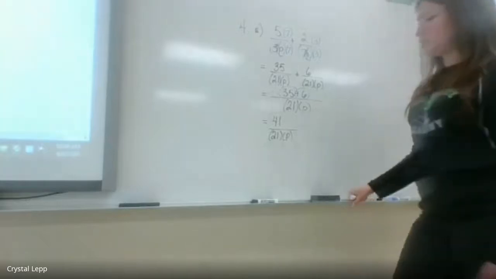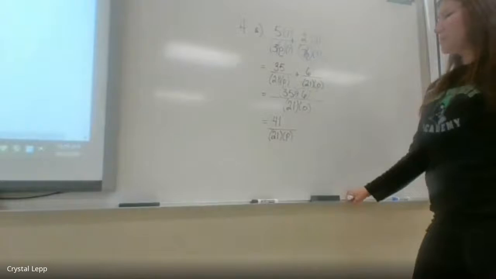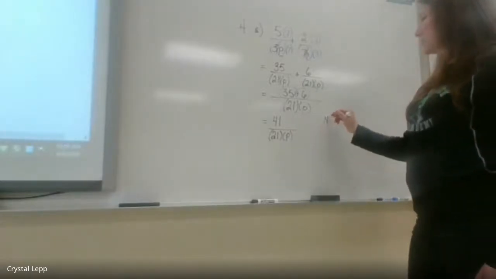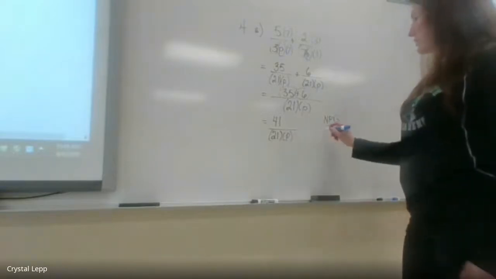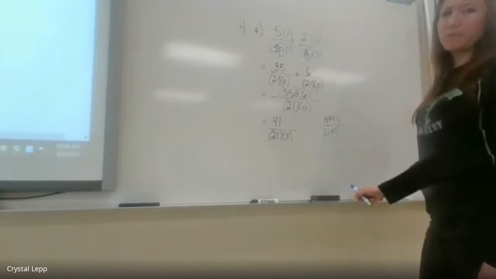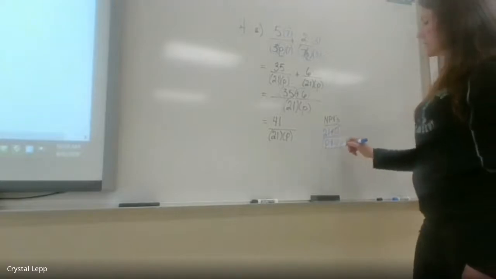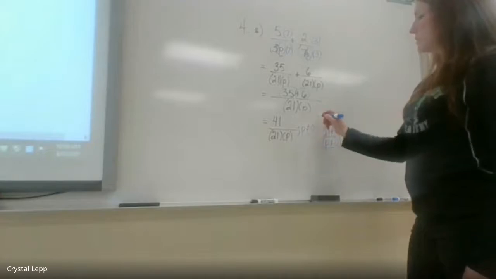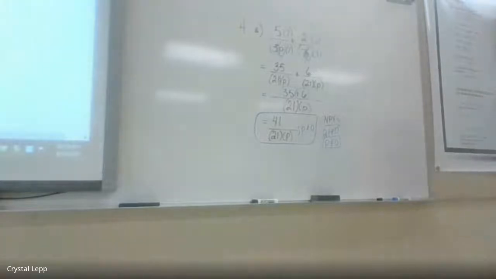Now there's nothing I can take out of 41 and 21. There's nothing in common between them. 41 is a prime number. But I have to state NPVs. So my NPVs are going to be 21 cannot equal 0, which is true, but not an NPV because NPVs come from variables. And then p cannot equal 0. So that's my only NPV. So I have to follow behind this with a semicolon. P cannot equal 0. So that's 4A.